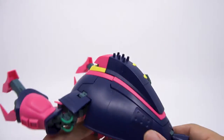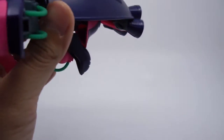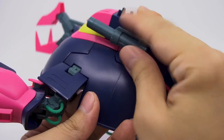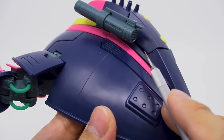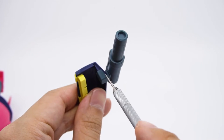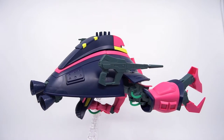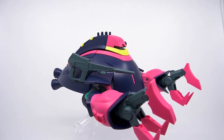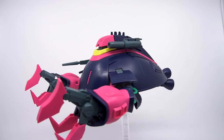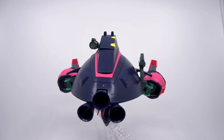Now let's go back to the scatter beam cannon. To attach it, you take off this panel on the shield — which is really quite loose, though it just barely doesn't fall off by itself. You slide in the cannon's connector into the special rail on the panel, then reposition the whole panel onto the shield, and you have the cannon ready to fire. But in a baffling compromise, the cannon's connector is just wedged into the shield, and you get this big ugly triangular gap on the shield. No doubt this is to prioritize the shield's normal look and keep it free of slits and openings — but it feels much more like they just gave up on the problem. The clear green part on the shield is at least very nice, and at a distance the hot pink UFO is going to draw lots of eyeballs on your shelf, thanks to the excellent coloring and sculpting.